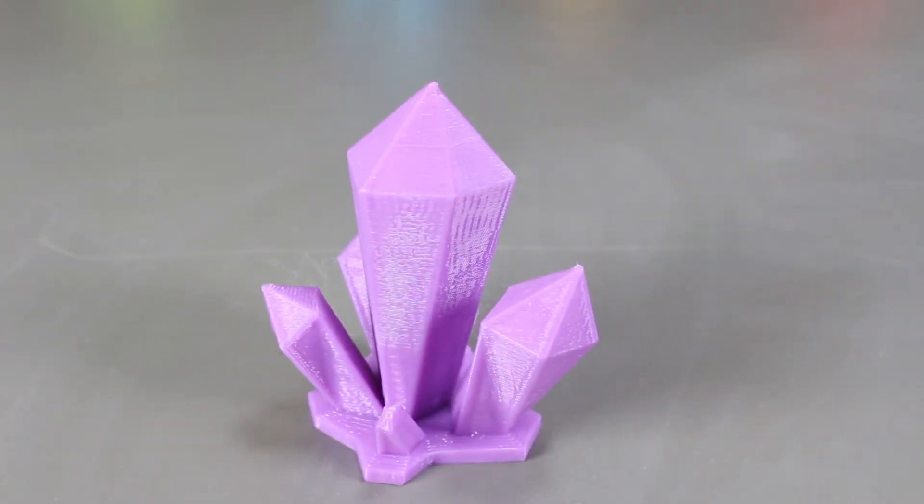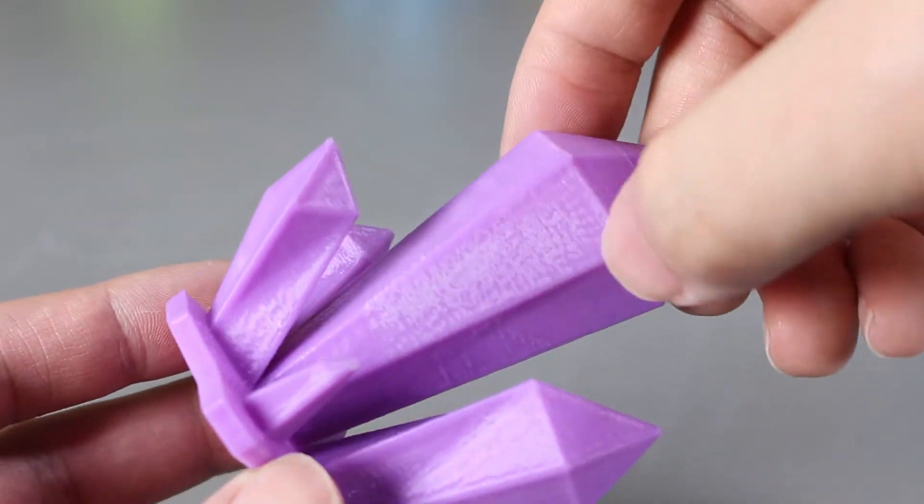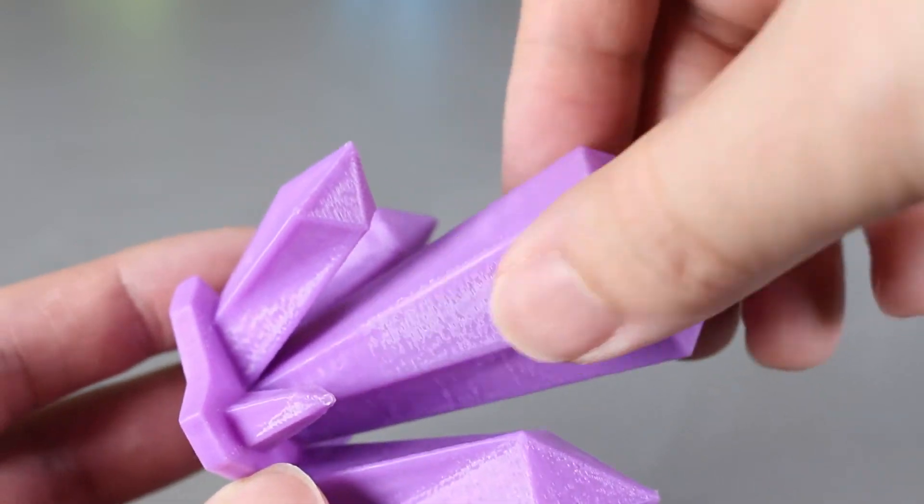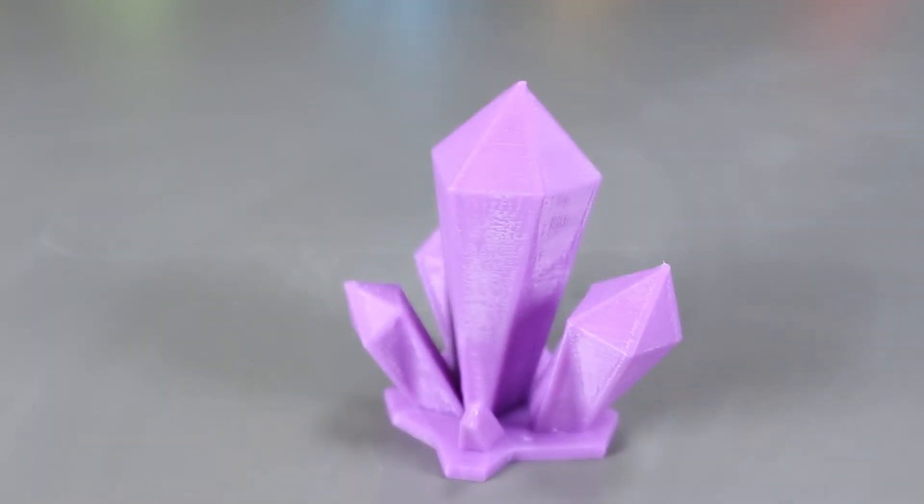Well here it is. The surface is definitely smoother and even than before, however it does leave this kind of white layer or fog on the PLA, and it doesn't come off with scratching or anything. Weird.